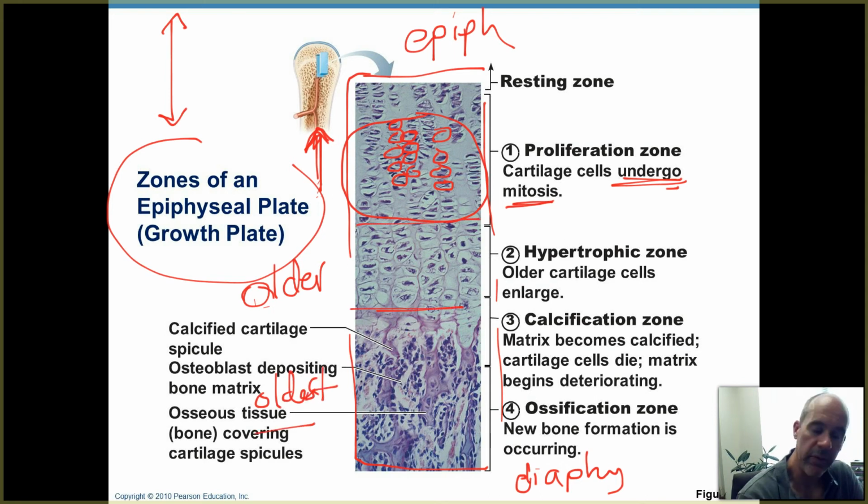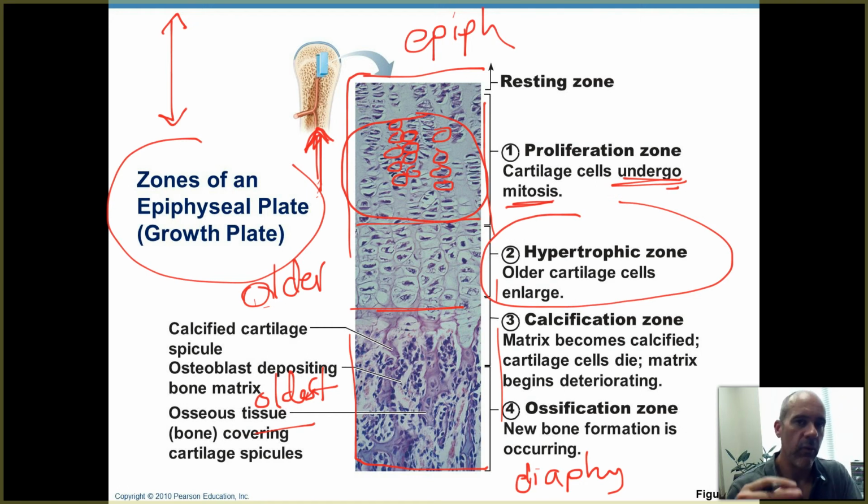Down here in the middle, where you've got some older cells that divided much earlier, this is called the hypertrophic zone. Hypertrophy with a Y on the end refers to enlargement of cells or tissues, like your skeletal muscles. If you exercise a lot, like lifting weights, they'll undergo hypertrophy. They'll increase in size. Hyper always means elevated or increased. You can see that in the picture. See how the cells look bigger down in here on the diagram? They're getting bigger, and they start secreting substances that attract calcium to come in, and so those tissues become calcified, kind of like we talked about earlier with the primary and secondary ossification centers. That's what has to occur first.